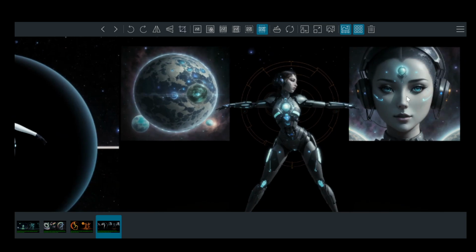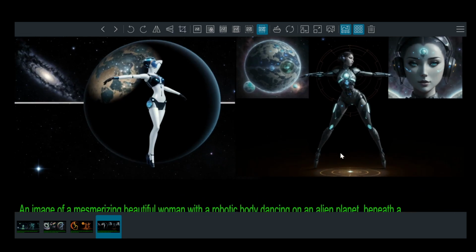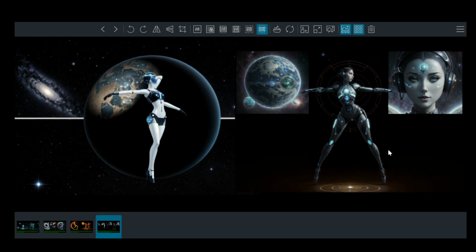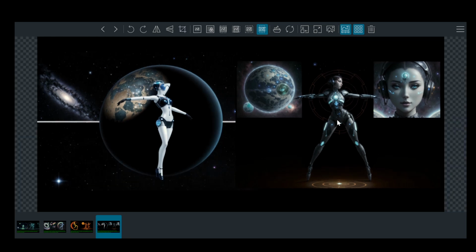I like the way it came out with the face over here and then the planet over here, and then she's like dancing on a stage. For some reason, it makes me think of a futuristic stream of a dancer. And she's like, yeah, I put on a dance show, and this is me talking over here, and this is whatever planet I'm on, or whatever planet I'm streaming to, and then this right here is my dance show. That's just kind of what it made me think of. I liked it a lot, so I decided to put it in here.